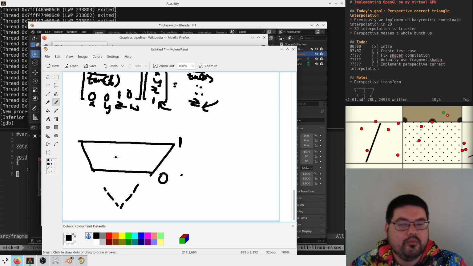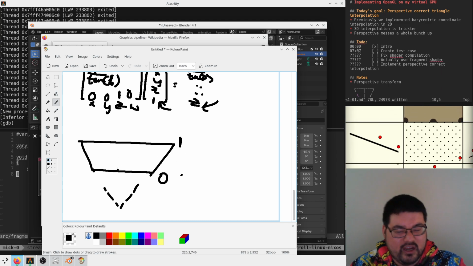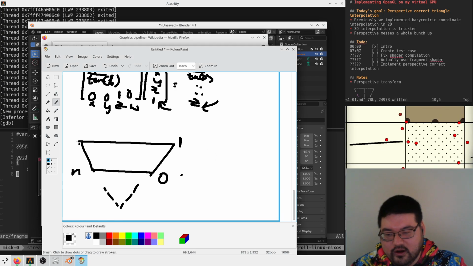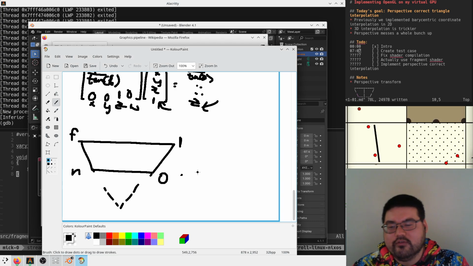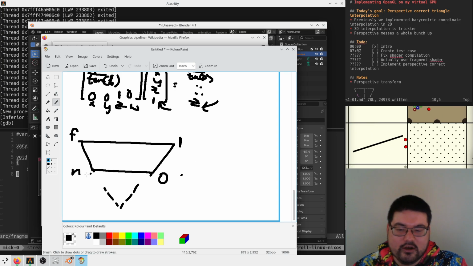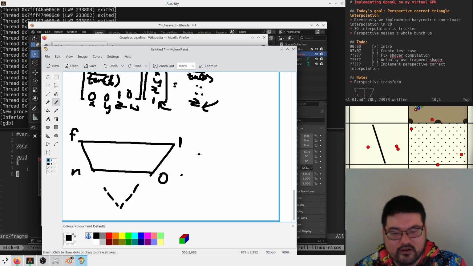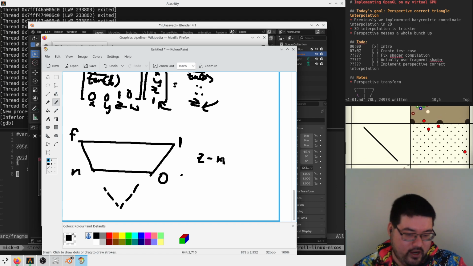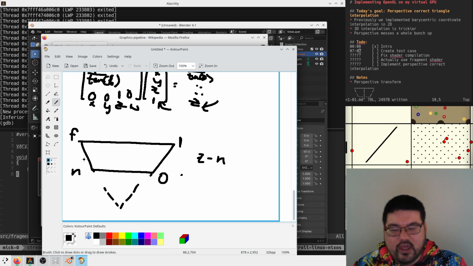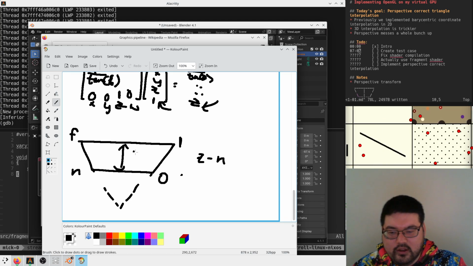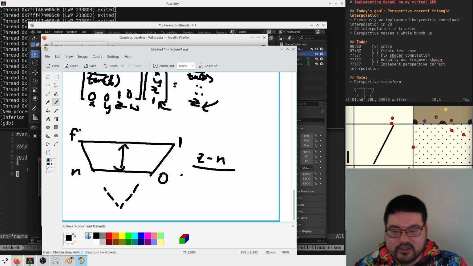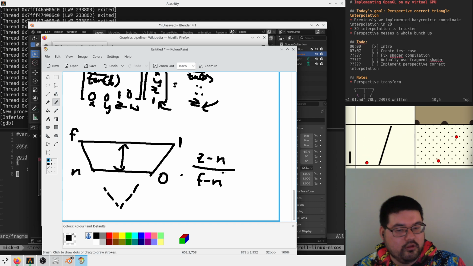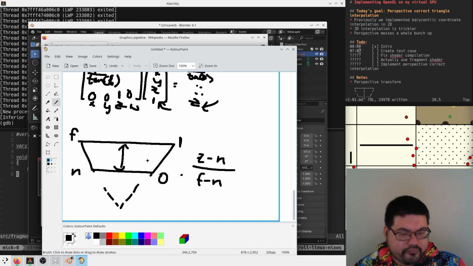Okay, so what we would normally want to do here is have a linear mapping, right? You take the z value, and if we call this near and this far, we want to say that if we want near to be 0, you do z minus n. We'll make it so that at n we're 0. You plug in n here, n minus n, 0, right? Then if you want this to be 1, you divide that whole thing by the distance between these. Far minus near will get you the ratio from 0 to 1.